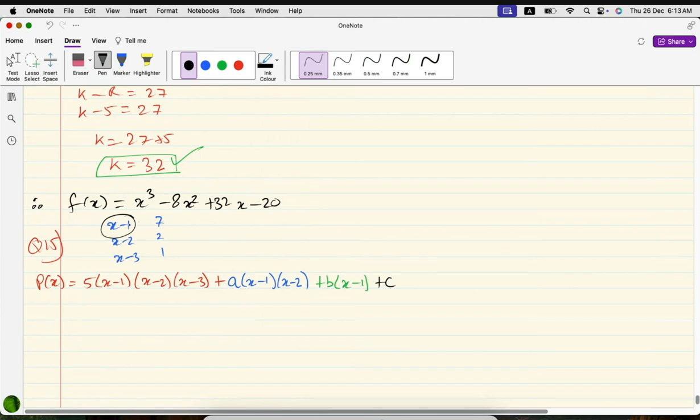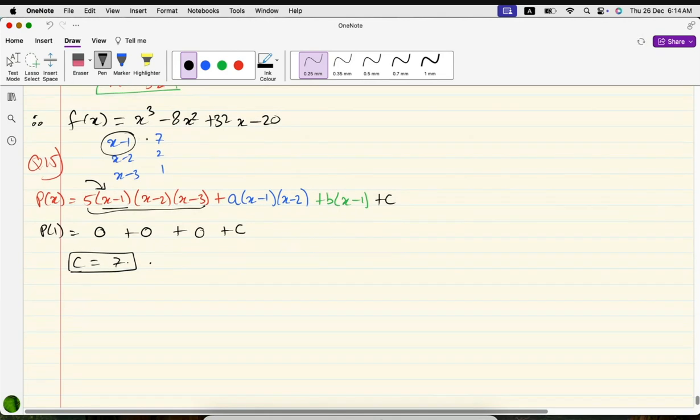See, when we use this, the value of x is 1. So p of 1, we can directly substitute, and this complete thing becomes 0. Because when we are substituting x equals 1, the first bracket becomes 0. Yeah, and then it's multiplied to the others. And again, the second one is 0, and again, the third one is 0. So plus c is equal to 7. C done.